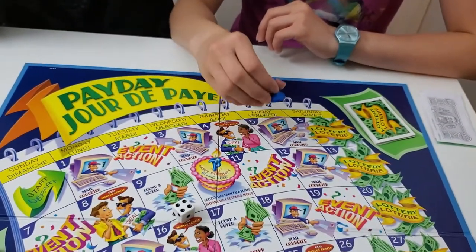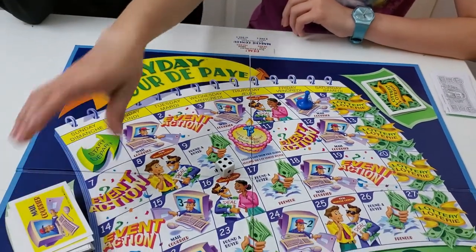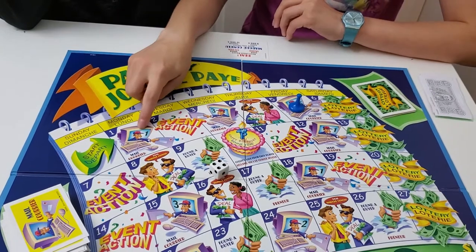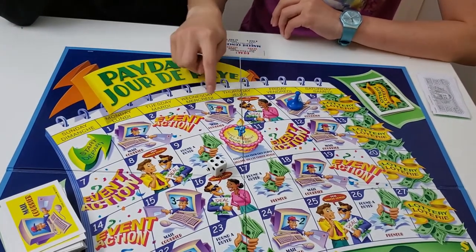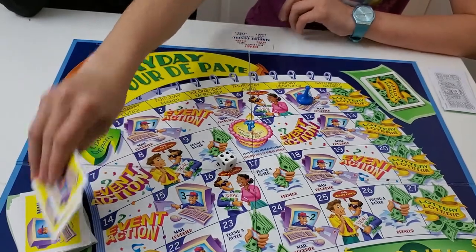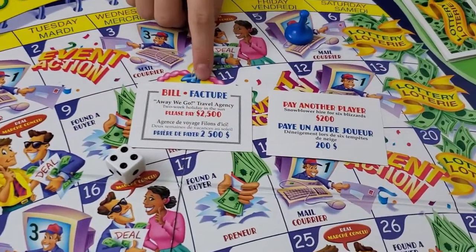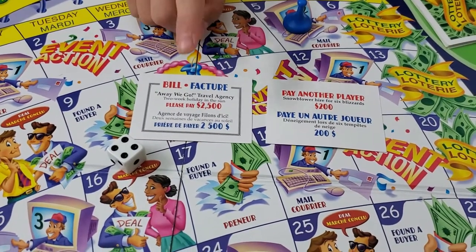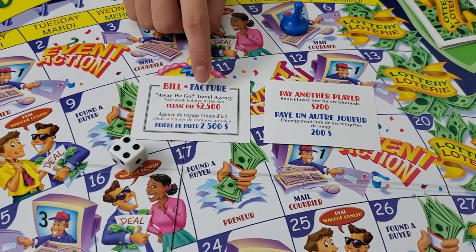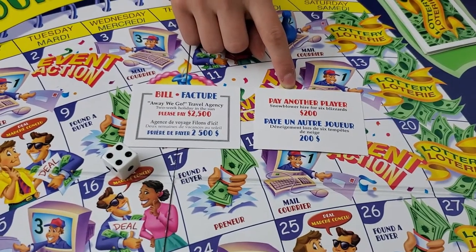Another space you can land on is mail. The mail, there are different spaces, so you could land on 1, 3, or 2. So this is a 2 card, 2 space. This is a bill, so you'd have to pay $2,500, and you'd also have to pay another player $200.